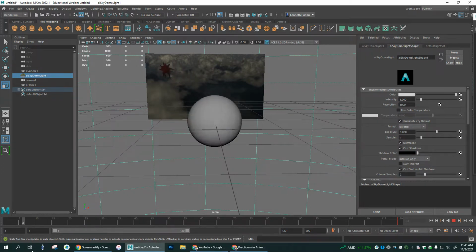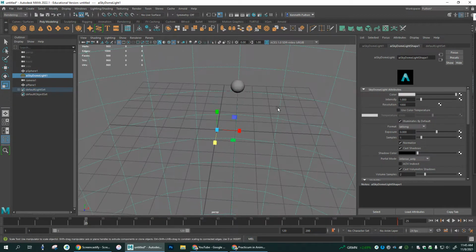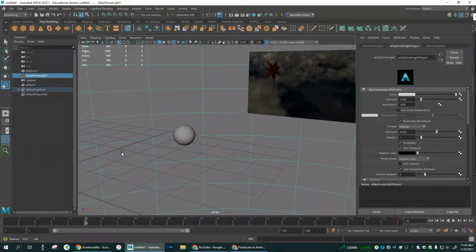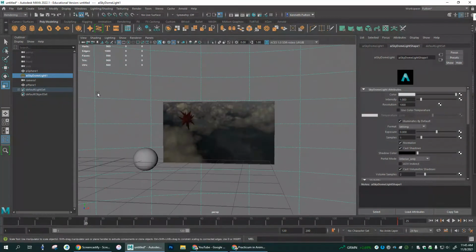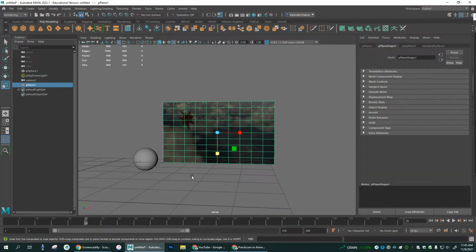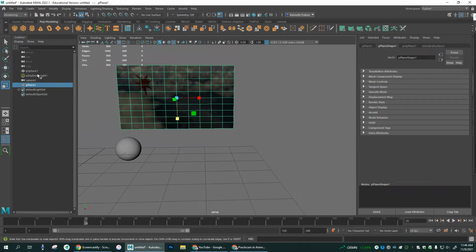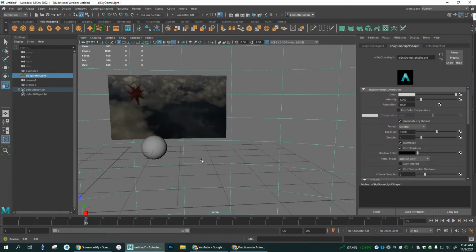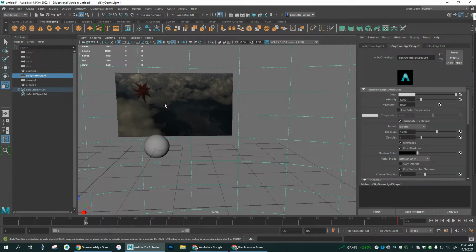I've just got a simple ball moving around. Plus I have this old tutorial in the back just playing on a plane. You can see that just by me moving around, it is just a plane there, selected. All I have right here is a sky dome because I just didn't want to add in other lights. So let's go ahead and get started on this.